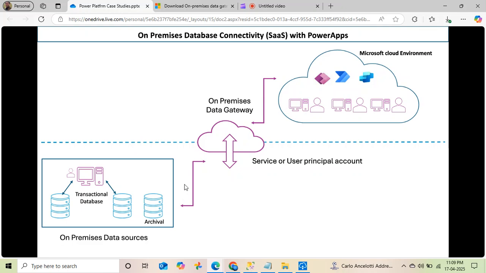So now coming back to this architecture, what is this data gateway actually doing? Once you install this data gateway on your computer, your laptop, or your server where you have these standalone databases, it provides the linkage between the standalone application and your cloud-centric application. Until and unless the system where the data gateway is installed is running, it provides the linkage of data to the cloud environment. If your laptop is shut down, or the server is shut down, then this linkage will break down. So if you want a constant connection, make sure the gateway is always running.